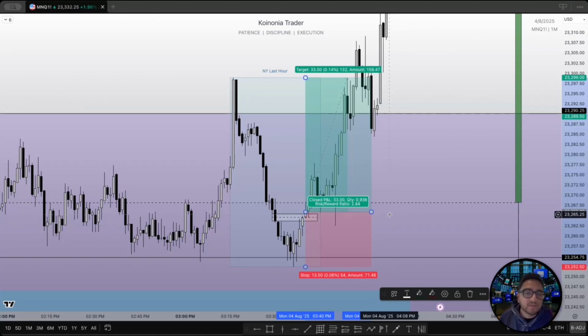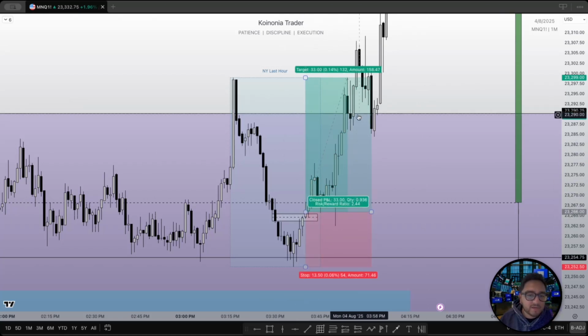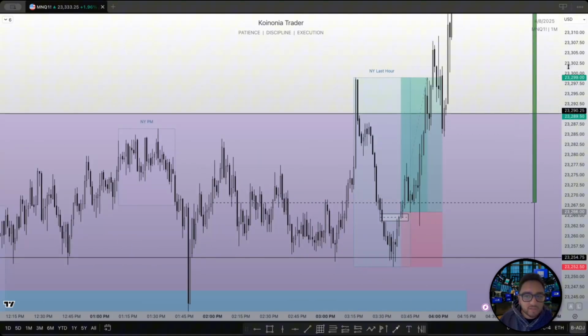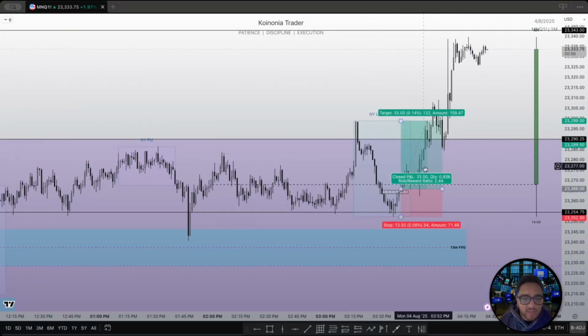You really only need like a 1 to 1.5 a day to really be consistently profitable. Okay, so anything above that is just your runner's gonna hit that. But this was a beautiful trade, minimal drawdown. It was very nice, quick into the draw on liquidity, and it played out well. I mean, there was really not much else to look at here.